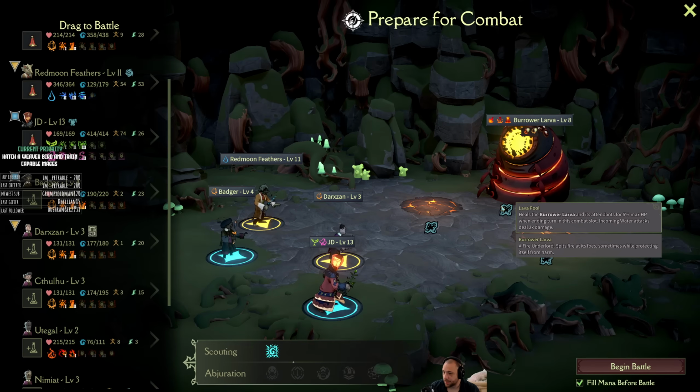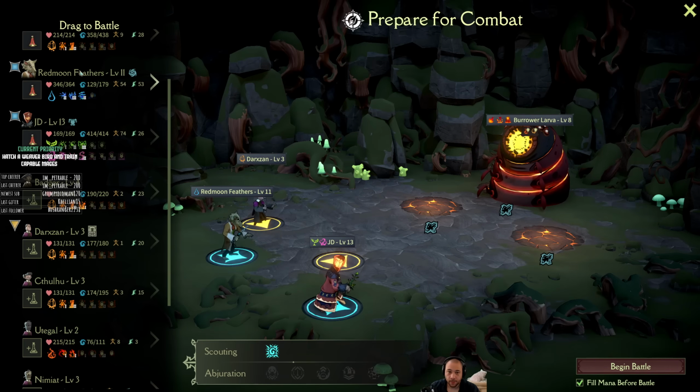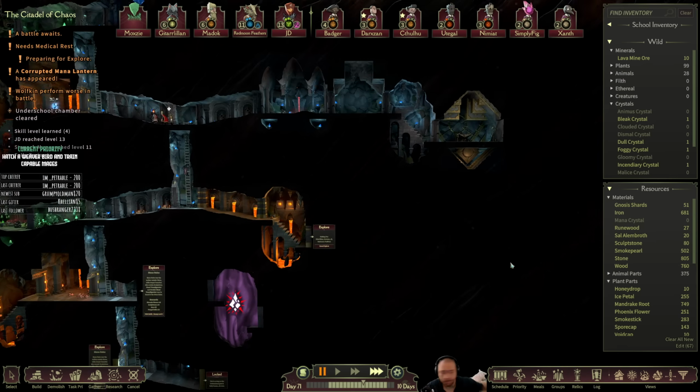Incoming water attacks do double damage. Alright, so Badger, you're gonna sit this one out. I'm gonna have Darzan come in here with Red Moon, and we'll put JD here with Guitar Lilin in back. I like it.